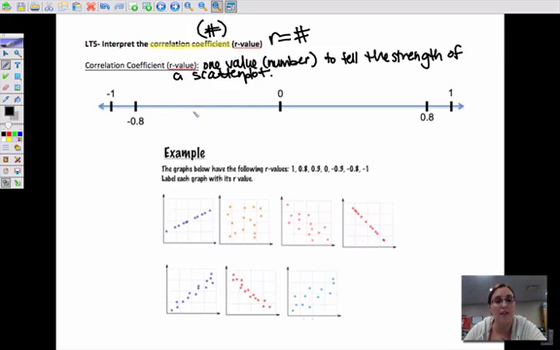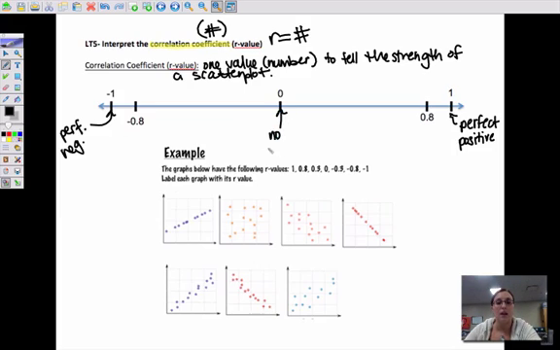And you can see I have a number line here to show you. All of the possible values of the R is from -1 to +1. It can't go any bigger than that. So you're mostly going to see decimals, okay? If R equals +1, it would be a perfect positive correlation. And same with a -1, it would be a perfect negative correlation, okay? R could also equal 0, and you could probably guess what that means. If R equals 0, that means there's absolutely no correlation whatsoever, okay?